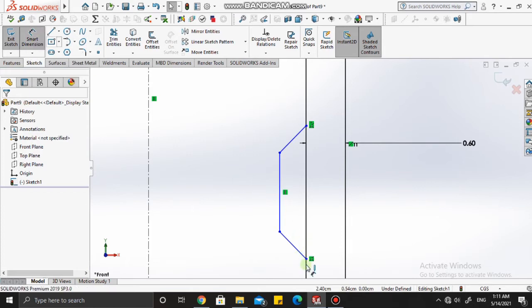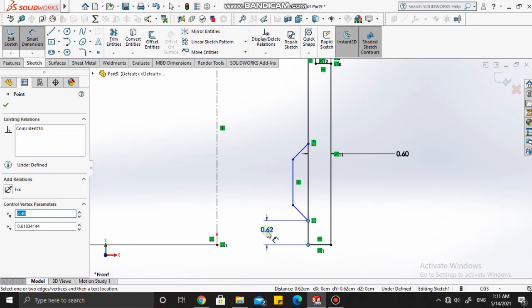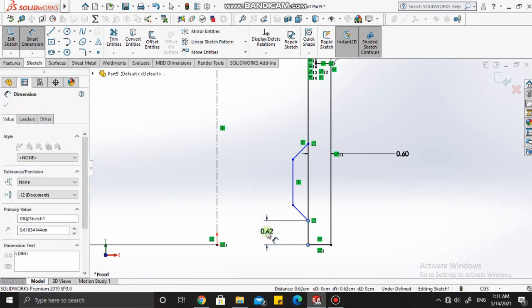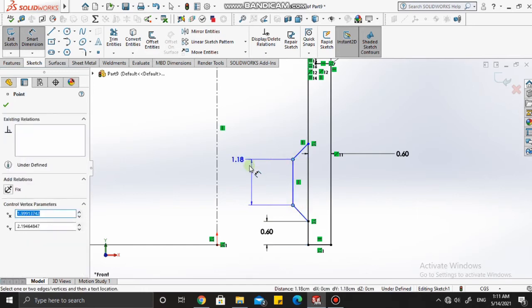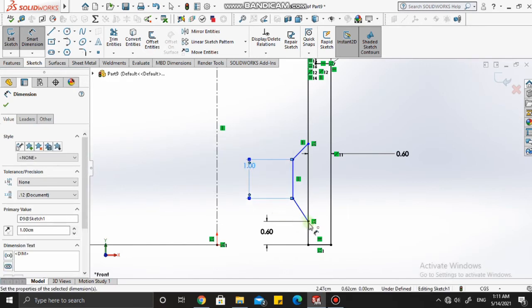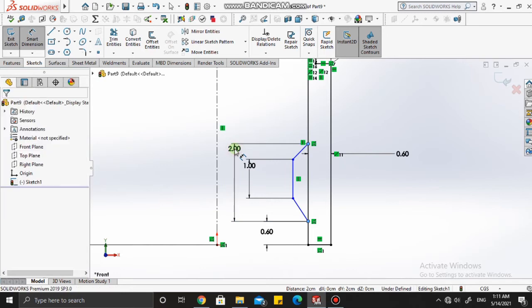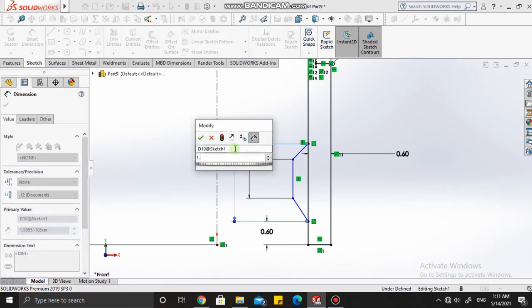Using smart dimension, distance between these 2 points will give it 0.6. This distance 1 centimeter. This will give us 1.5.